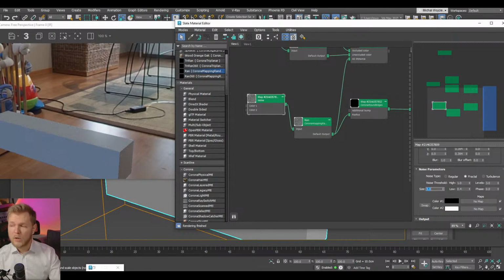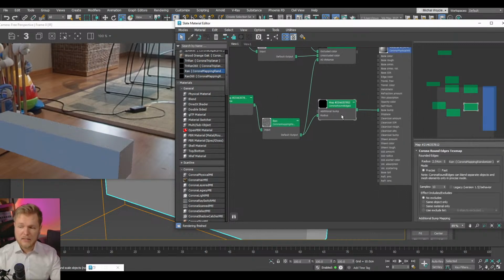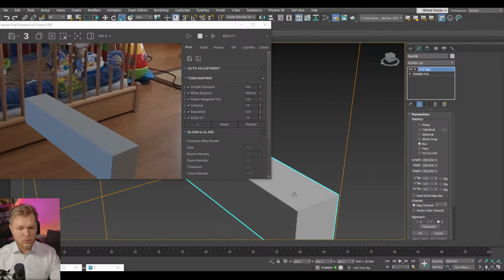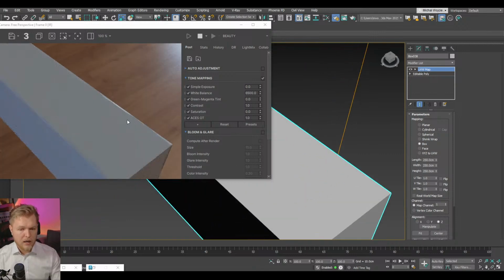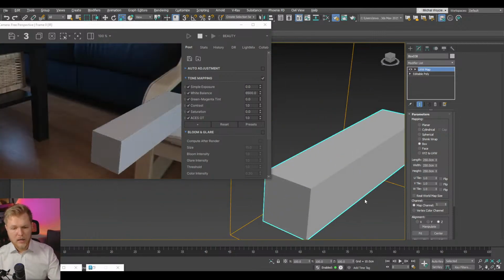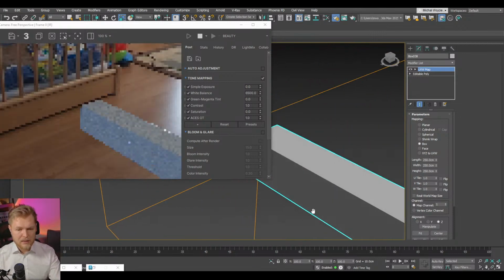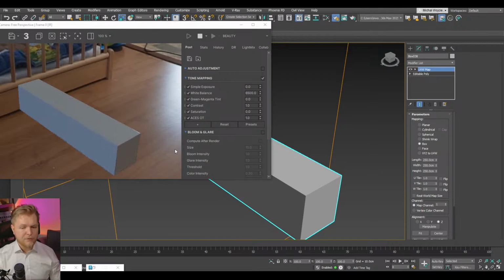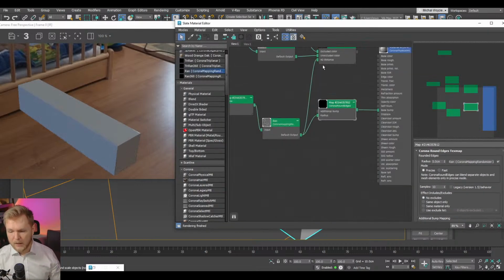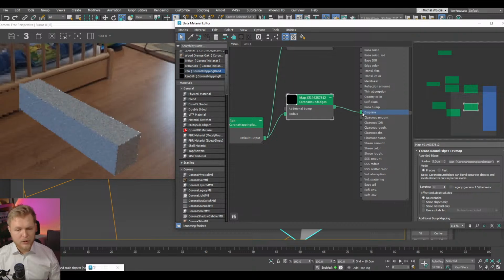But if I lower that and increase the Corona round edges distance to something around 5, what you're going to see is a very similar effect to the one that we created in a previous instance, where we have all of those crevices showing on our beam, but not really being there. So this is a fake effect. This is just for the bump, and this is going to be mostly used this way.